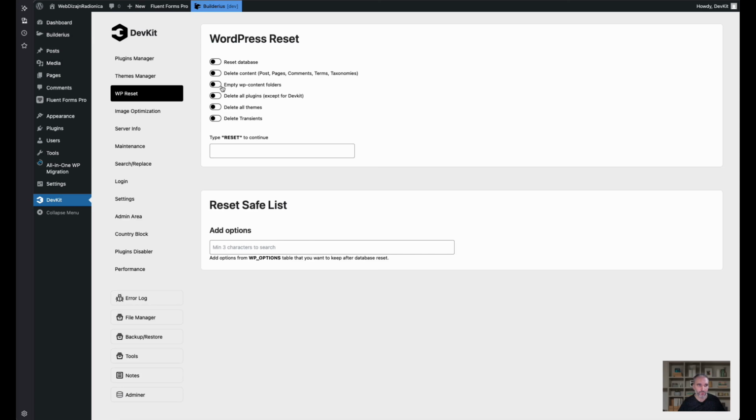When I decide to reset my WordPress and check the WP content folder, it will really be empty. So when you open it, the WP content folder will be empty. About plugins, when you decide to delete the plugins, I have the possibility to leave my DevKit plugin on my WordPress.